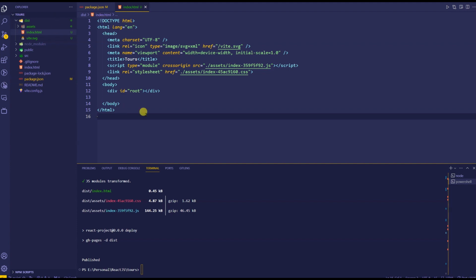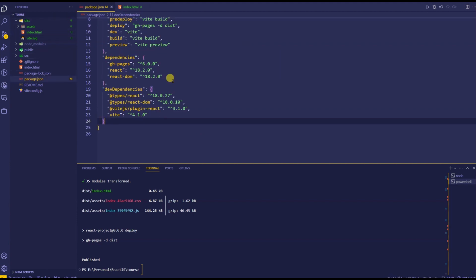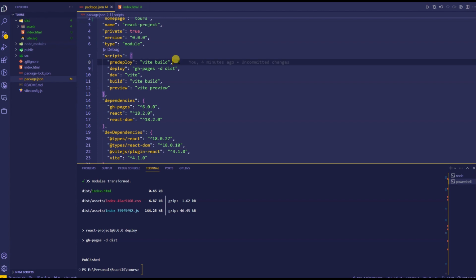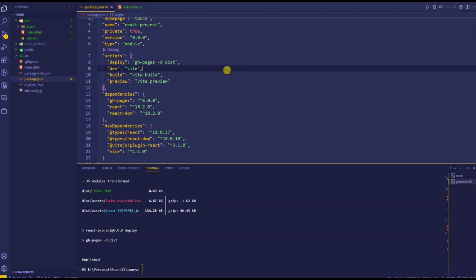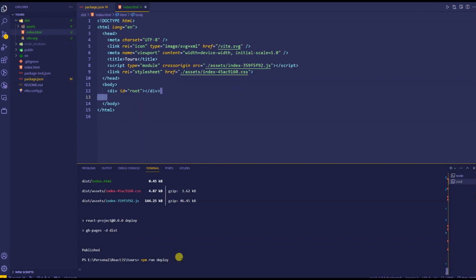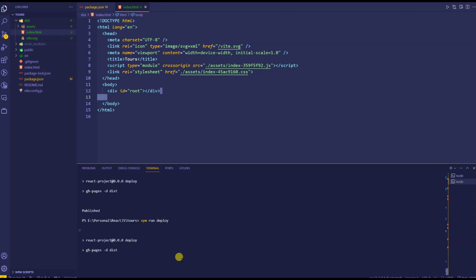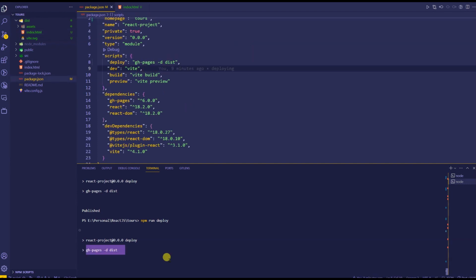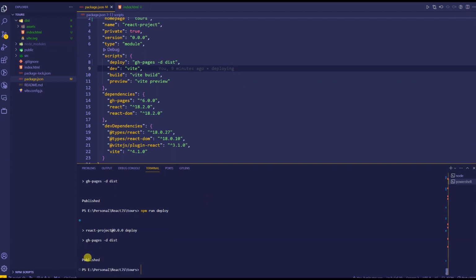So once you know what the problem is, let's do that fix. You need to do two things. First, you need to remove this pre-deploy command. You cannot comment it here, so you need to remove this command. Because now it won't create a dist folder again, right? And we have already modified this, so let's simply deploy again. It will again publish our dist folder. It did not find any pre-deploy script here, that's why it is directly running this. Okay, so it is published.